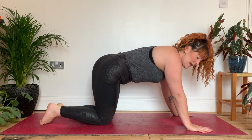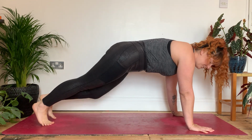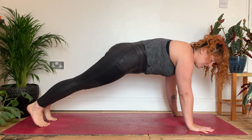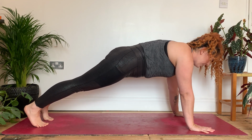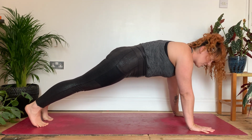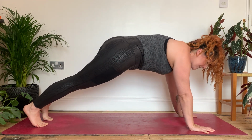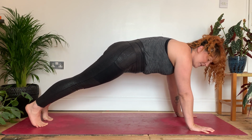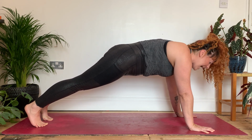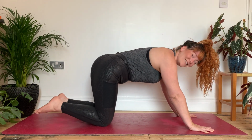So in full plank, you want to have your shoulder above your wrist. So when we come into that kind of top of a push-up position, our shoulders above our wrist, our fingers are spread wide. I'm looking beyond my fingers, I'm kicking into my heels to make sure that I've got a nice long spine, and then I'm drawing my hip and my last rib slightly towards each other so that I'm engaging the belly. So from this position is where we start always, and then for that first knees, chest, chin, you're going to drop your knees onto the floor.